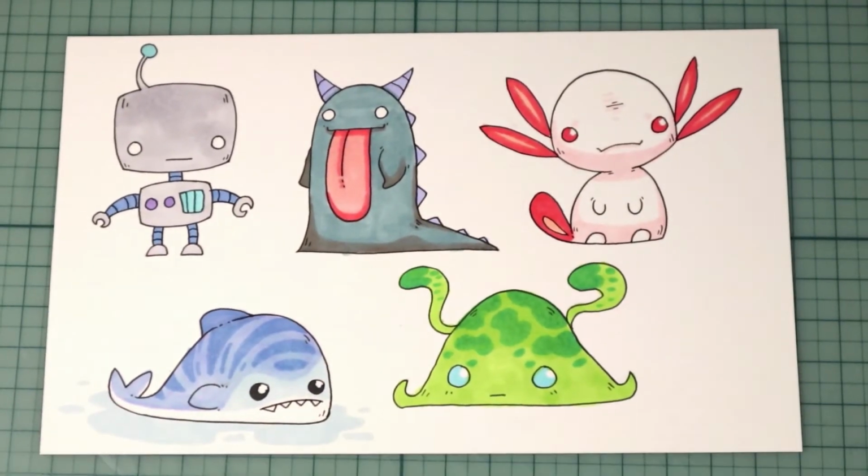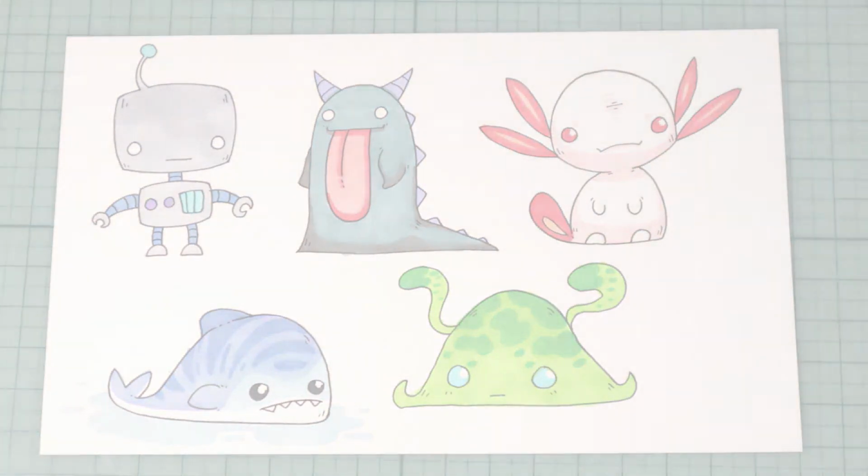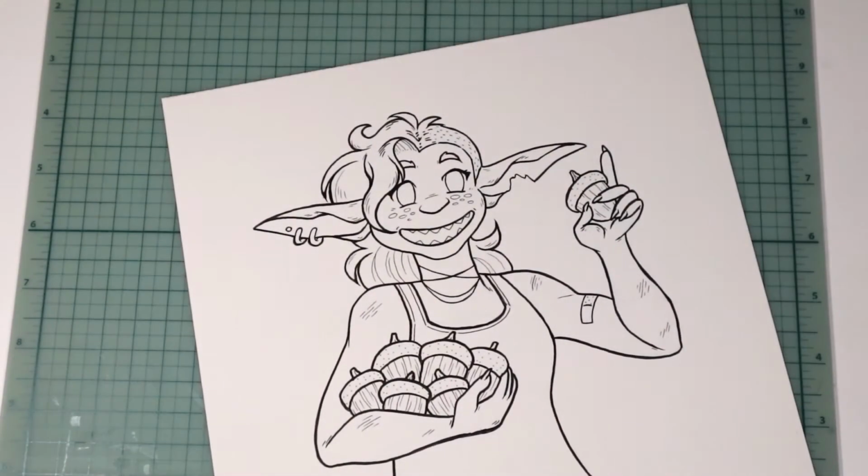And I'm pretty happy overall with this first round of experiments. It was nice to just let loose and try out a few styles on a few cute little creatures. And next I decided to tackle a slightly larger piece.